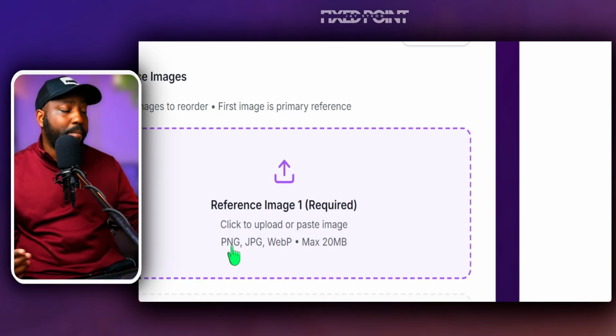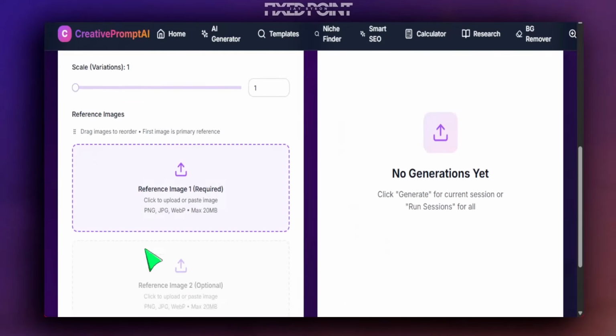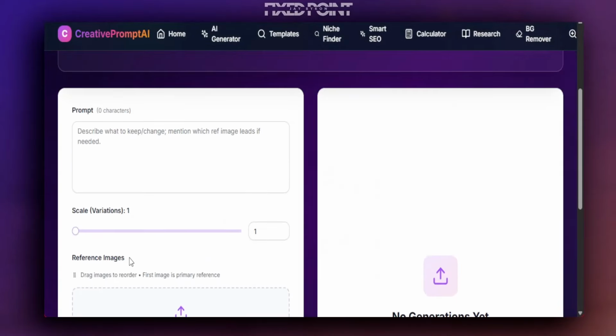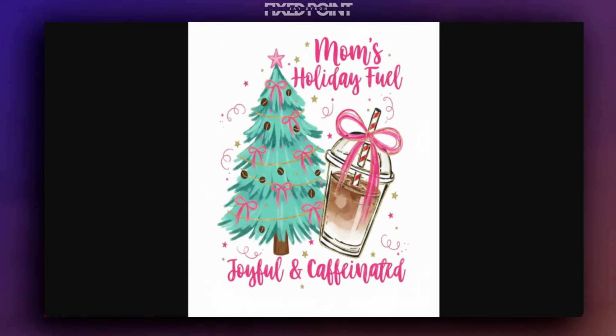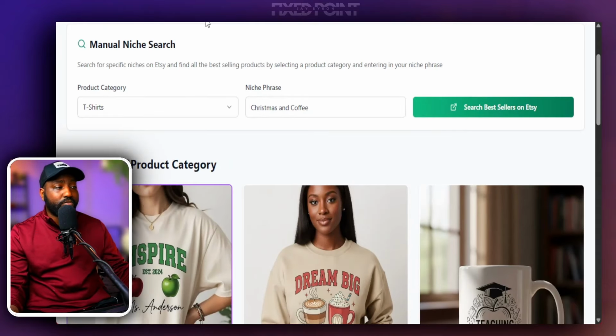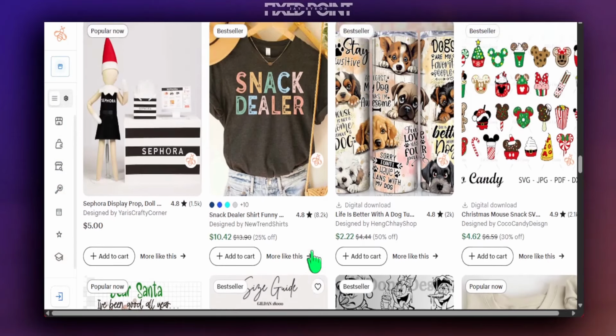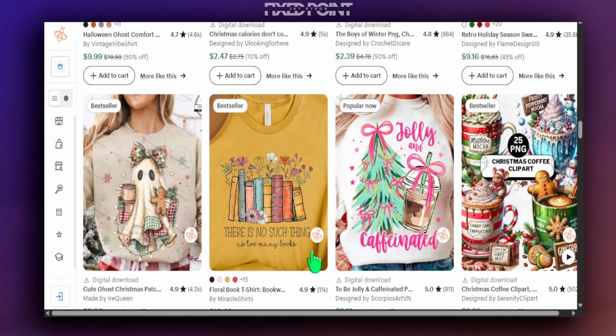And then from there, we're able to remix that further into some really good designs, because we also have the option to add in a second reference image. As you're going to see here, we're going to create some amazing designs by this. So let's jump over into Etsy now that we've found all of our best selling products with our niche finder. Then we're going to pick out a design that we're going to remix, and I'll share with you how easy that is with my new tool within my Etsy membership community.